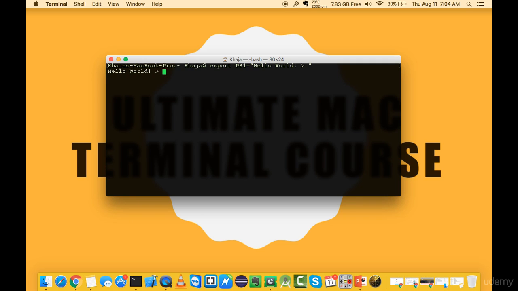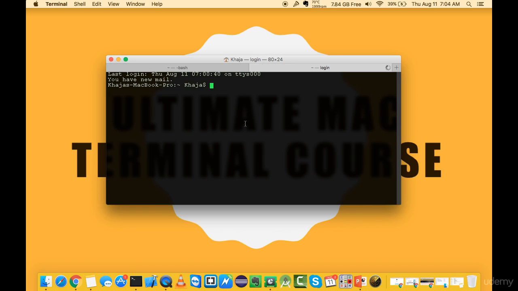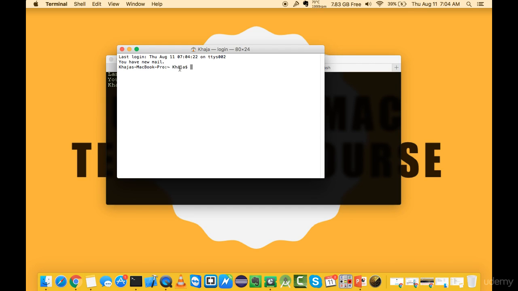So when I press enter, now you see that the prompt has changed. But the caveat with this is that this particular PS1 variable lives only in this particular section of the terminal. If I open another new terminal by pressing command plus T, or even if I open an altogether new terminal, command N, you see that the old value is still there.